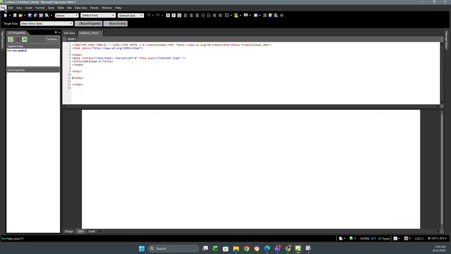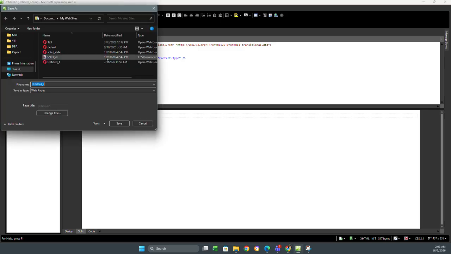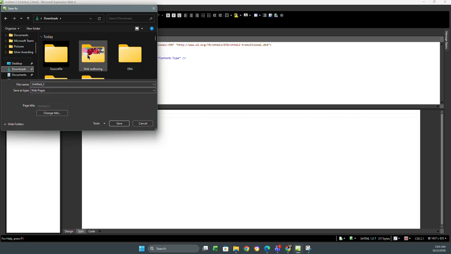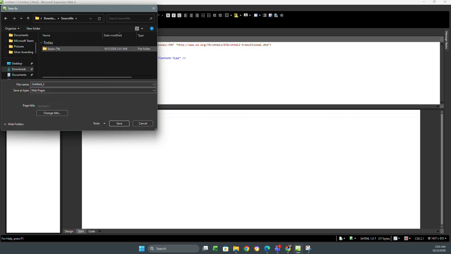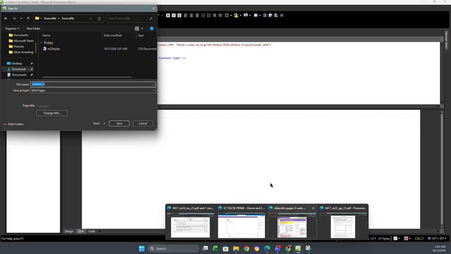Then we have to straight away save the file. When saving, for example in your exam, the folder will be on the desktop. Make sure everything is in the same folder. Sometimes you see it shows my website, which means it is in a different folder. If the source files are in a different folder, the video preview or the images don't show up. When you do design view you can see it, but when you preview it doesn't show. So when you save, make sure you are in the desktop during the exam.